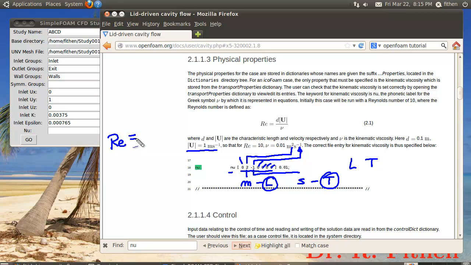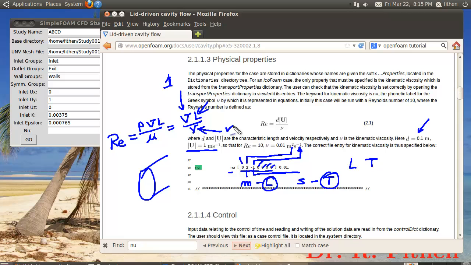Now, if you look at it, the Reynolds number is equal to, like we said before, rho velocity length over this, or velocity length over nu. Now, he has decided, okay, where D and U are the characteristic length and velocity, he's saying that D is equal to 0.1. Now we haven't specified our D or our length yet, but when we do, we need to do it off of the geometry, and I don't remember what the diameter of the inlet was. I have no memory of that. I just made it. So the unique thing here is that I've specified that as being 1.